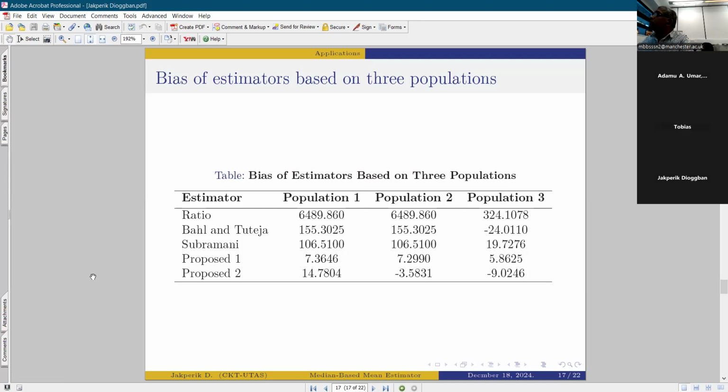But the reason why I'm not able to make a coherent or conclusive statement on what might have caused that is because it is real data and not simulated data. I could not establish exactly the behavior, because what will influence the performance of the estimator is the correlation coefficient, which I did not assess in the populations. But a simulation study is underway. By the time I complete that, I'll be able to tell coherently what may be causing those occurrences.